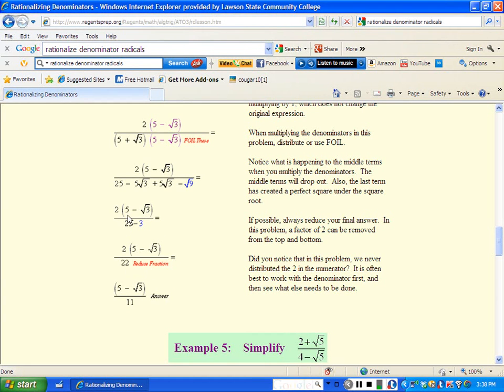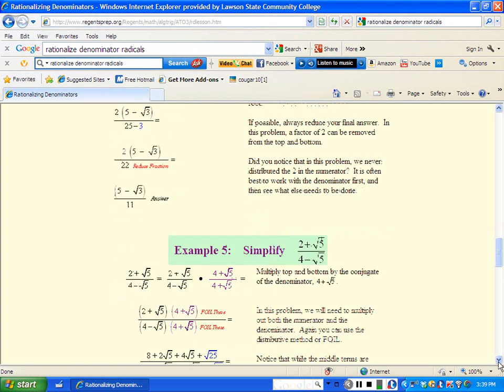The only other thing is here in the numerator we're saying 2 times 5 minus the square root of 3, because those were your two numerators. Don't ever multiply the 2 through, because at the very end notice that you can simplify a little further. That 2 over 22 can be reduced, and you would not have seen that as quickly if you had distributed the 2 into the 5 and the square root of 3. So the final answer does not contain a radical in the denominator, and that's what we wanted.